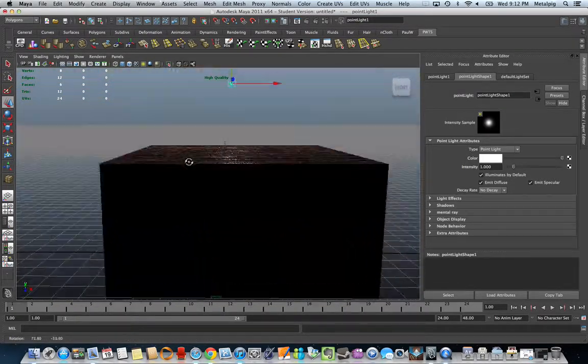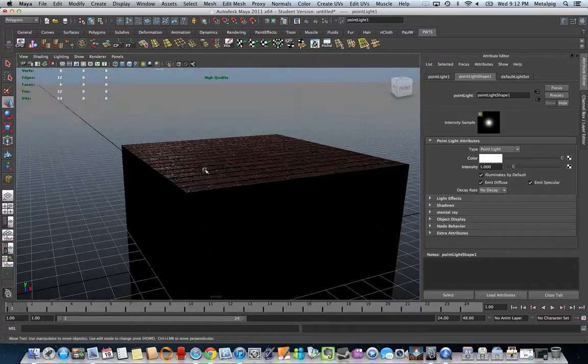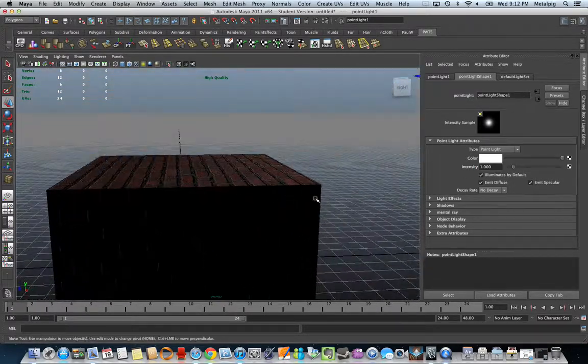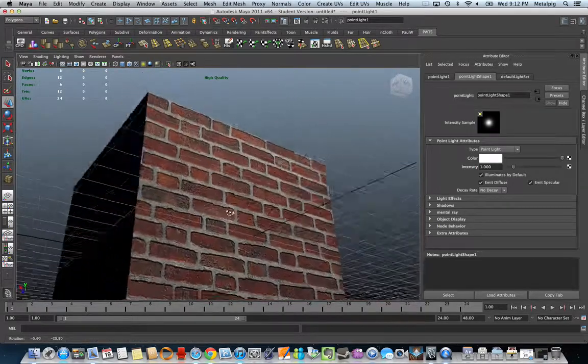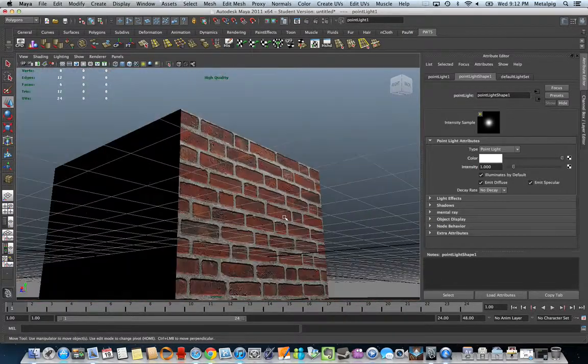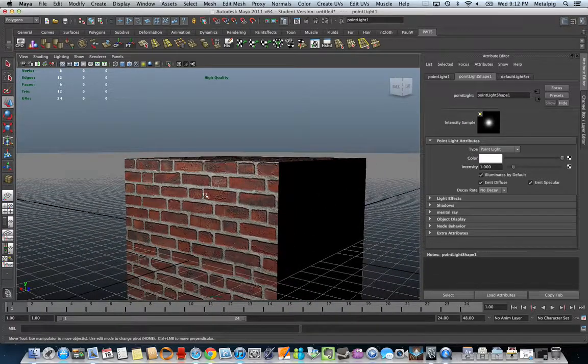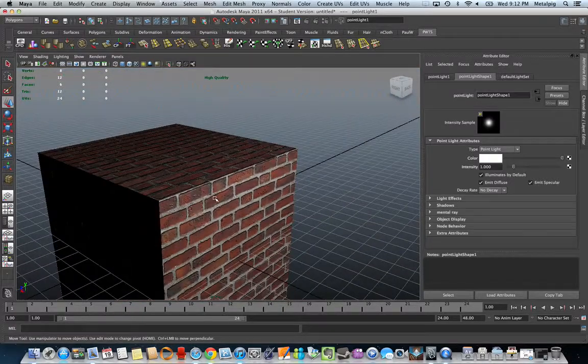So now we have a bump map, specular, you can see the specular light, textured object. You see the bump map is very thin on this, so it's one of those where after seeing this I may go back and push it a little bit further in the bump map and stuff.